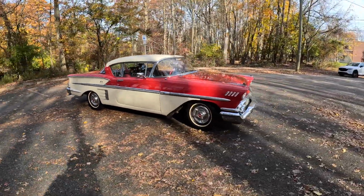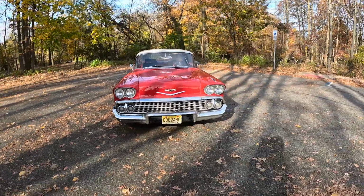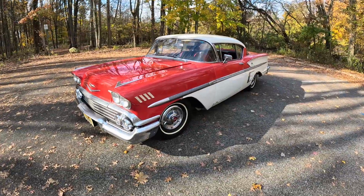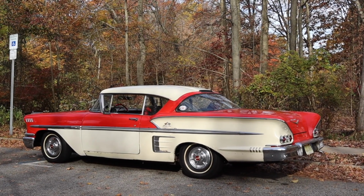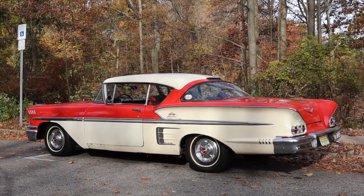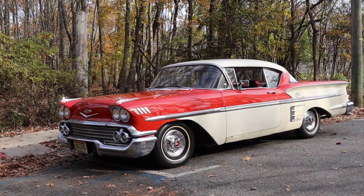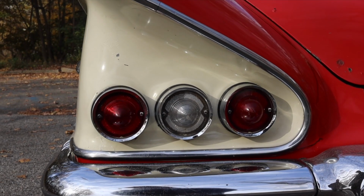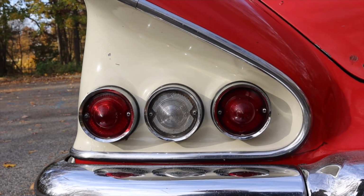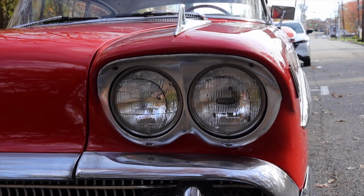This is America at one of its best points. The Impala was a renowned name even when it was originally conceptualized as a more luxurious car. The Impala got more features than the other 210s, smaller Chevy, GM products of the era. This was something that you would buy if you were the manager, if you were the boss, if you had a couple of bucks to throw around in 1958. This wasn't your average Joe Schmo run-of-the-mill car.